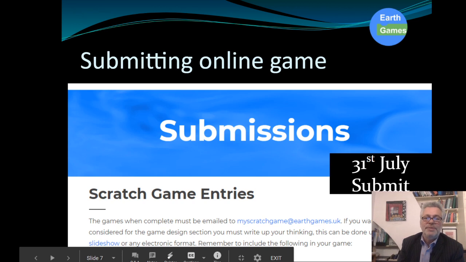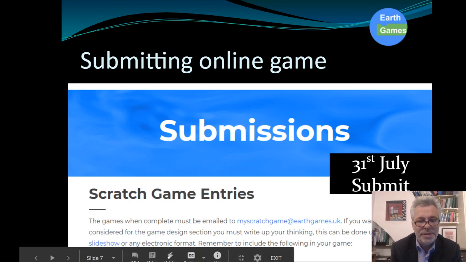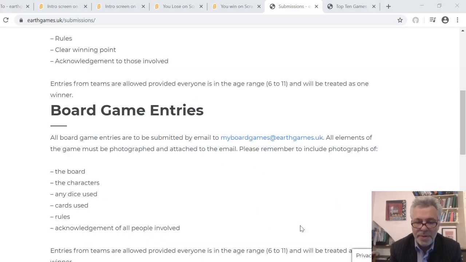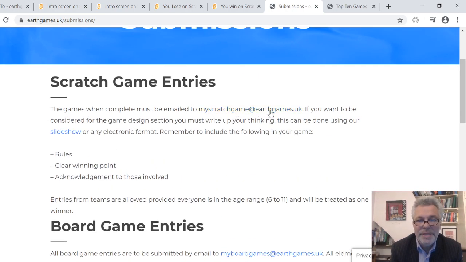Online games are slightly different, so I just want to go and have a look at that now. Submitting an online game is done through my Scratch game, earthgames.uk. You can see the email there. Let's just go and have a little transition to the right section of the website and have a look at it on the website. So as you can see, up here you'll see games when complete must be emailed to us if you want to be considered a game developer, and you need to have all of these bits of information in it.